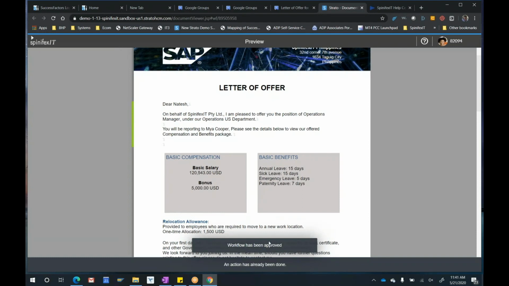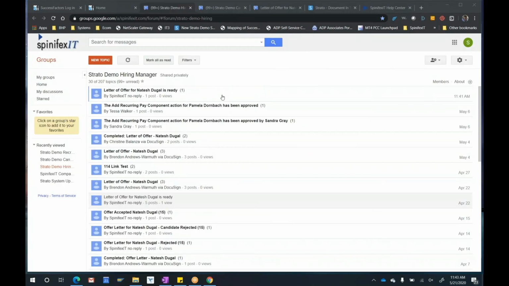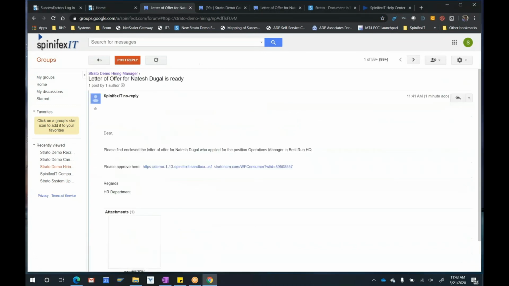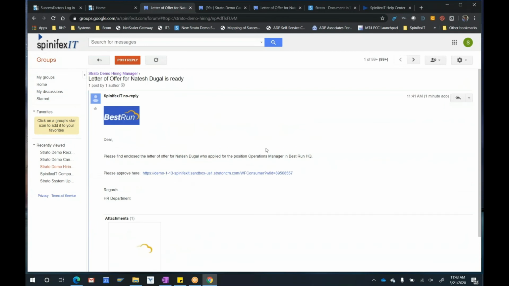There are some other steps in here, such as going to the hiring manager and the candidate. So let's take care of that as well. All right, we can see now that we're over here as our hiring manager, and we can see we've gotten the next set of workflows for Nitesh. And it's the same type of email, please approve. So we're going here. We're now the hiring manager.